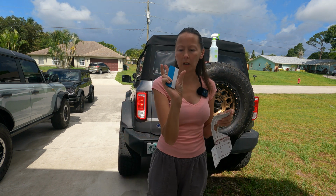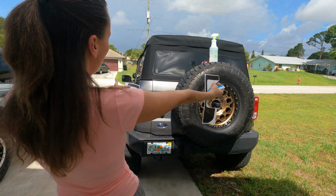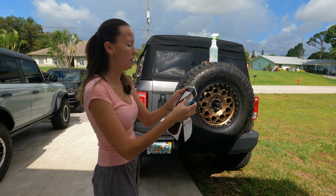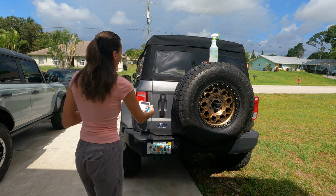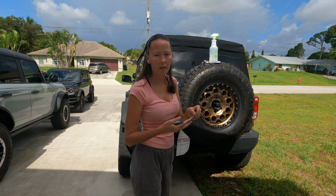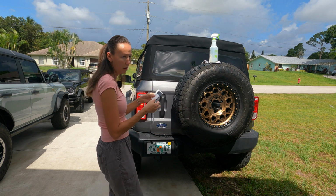They're just like big. So they are cut, obviously, to go per side, so you can't mix them up. They're not labeled or anything, but you can just tell by the design of this, that's how they go. So this one goes here, that one goes there. So we're going to see how easy or how hard this is going to be to put on.